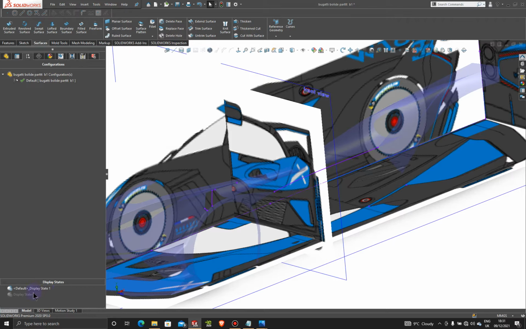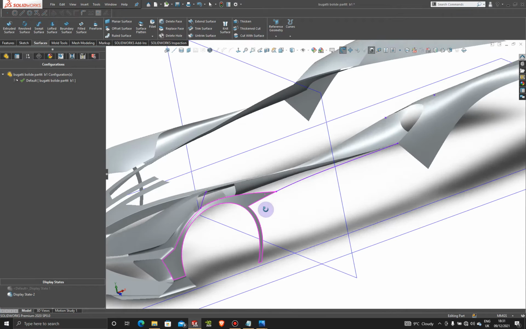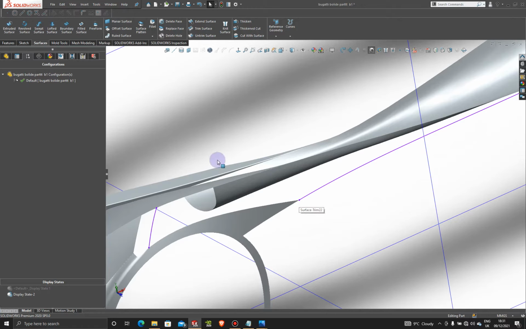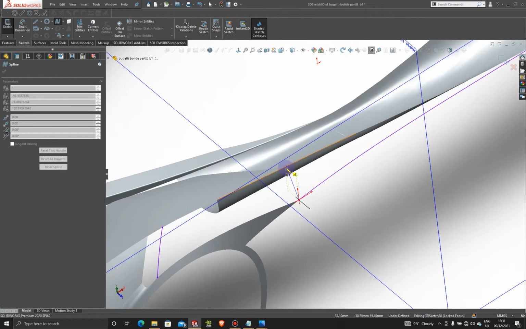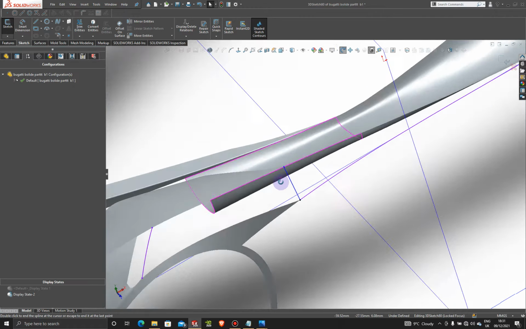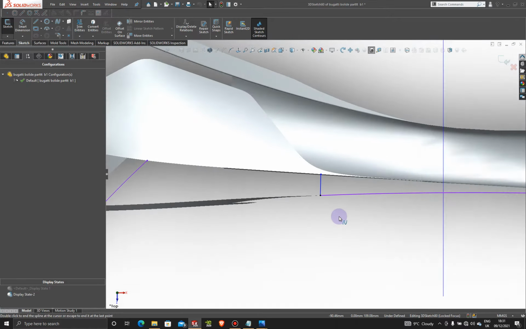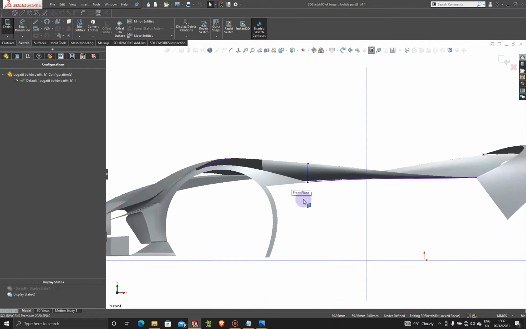And let's jump into our second display state. Okay, and then I want to add a driving curvature here, and I want to add a separate 3D sketch, 3D spline from this point to that point, and jump to the side, and let's go from the side view here, and we look pretty straight.